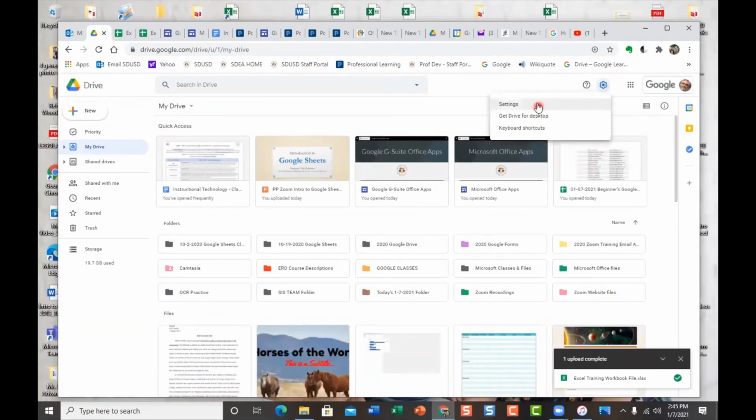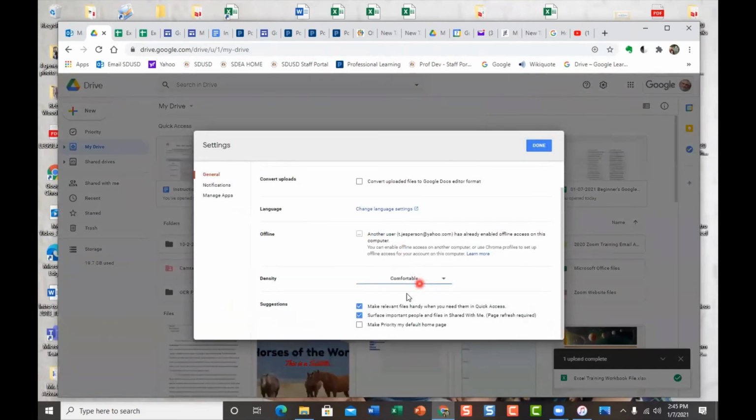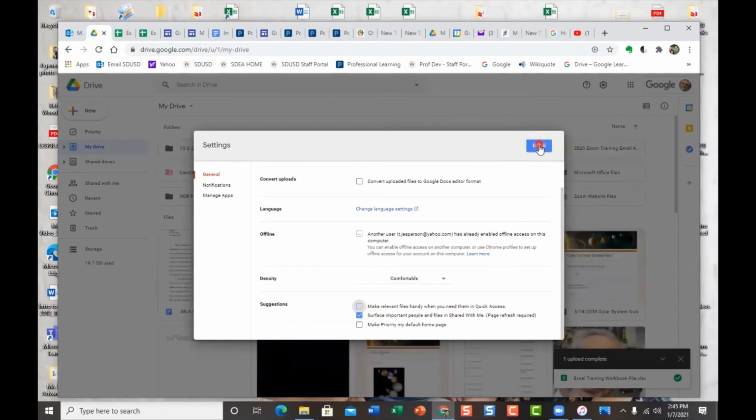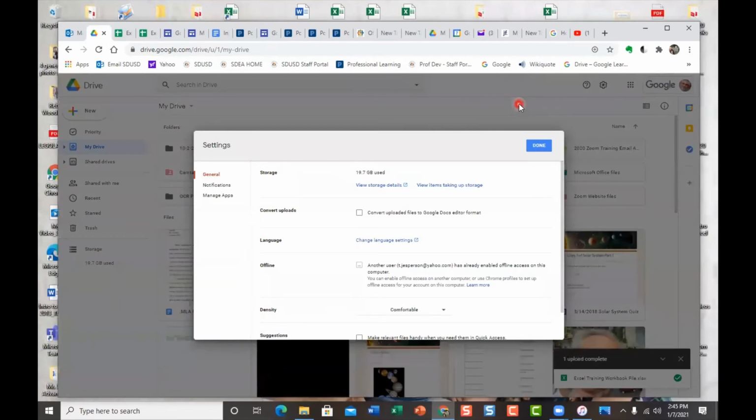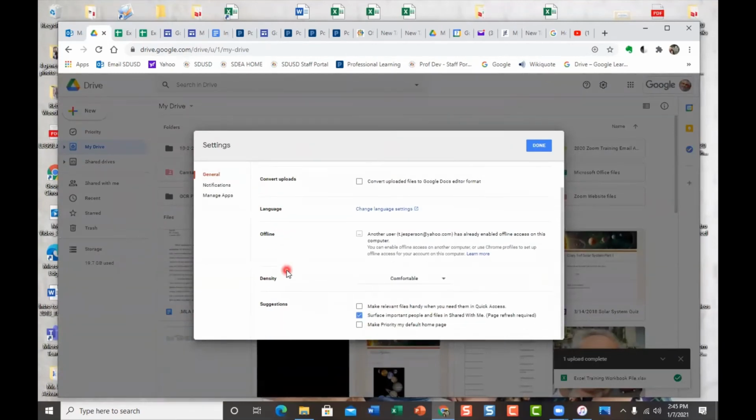So just know that you could go to settings, go down to the bottom, uncheck your quick access, and then click done. And look what happens. What the heck? There it is. There's my breadcrumb trail, and there's nothing there. So you have some options. Take some time to poke around and look at things, and you can learn a whole bunch of stuff that way. You don't have to wait for a class to do it. You don't have to wait for a job aid or some kind of email saying, hey, you could do this. You just got to poke around a little bit.